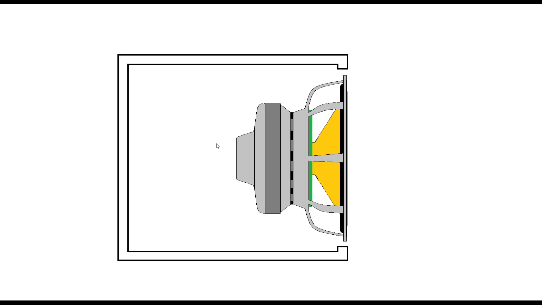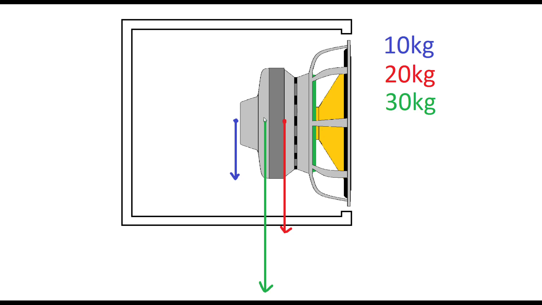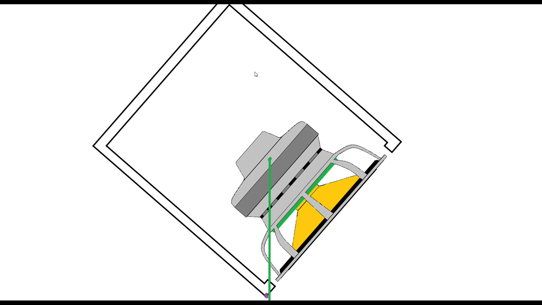Now the next thing which I have overlooked before which is why I'm mentioning it now is balance. We'll have a look once again at the standard mounting of the speaker and if we have a look at the center of mass for the enclosure and the driver itself we can see that the center of mass for the entire enclosure with speaker is roughly in the middle. In order to tip this speaker enclosure we need to move the center of mass forward past the fulcrum relative to gravity in order for it to tip forward which as you can see is quite steep. This enclosure is very unlikely to tip over.